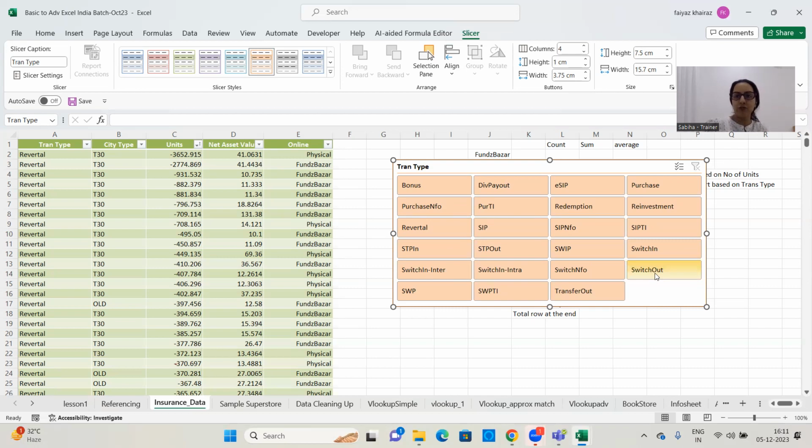Manually also you can do it. You can do it from the shape also, depending upon your preference.